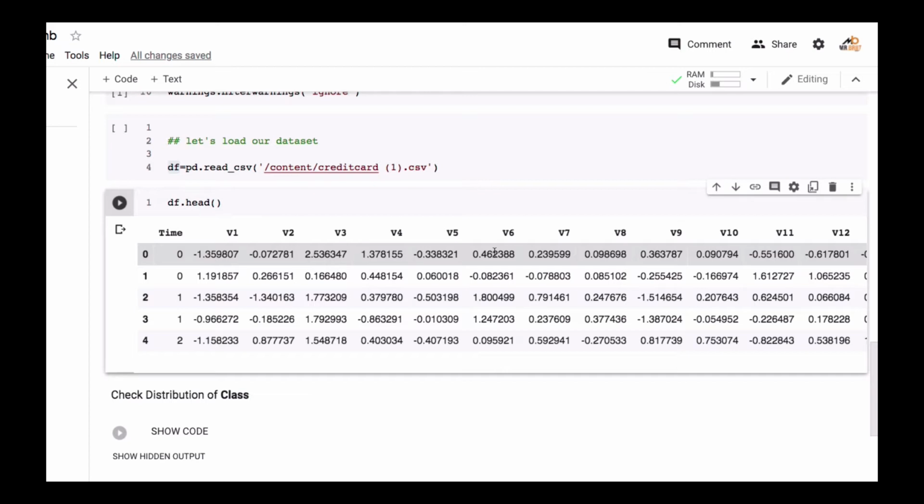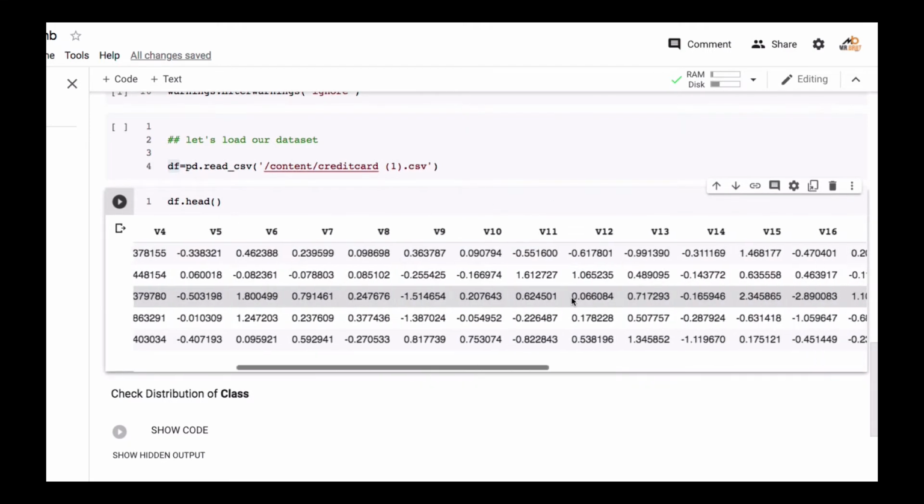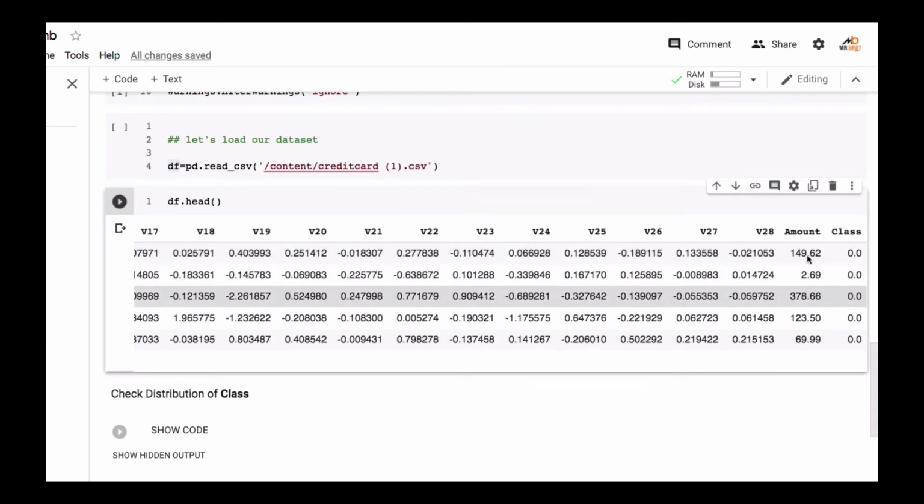So we use principal component analysis, that is PCA, to extract these components instead of the real data with regards to the transaction. That's why you see v1 all the way to v28. Then we have the amount, that is the amount of the transaction that went on.